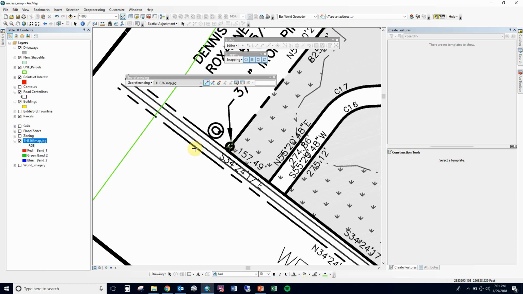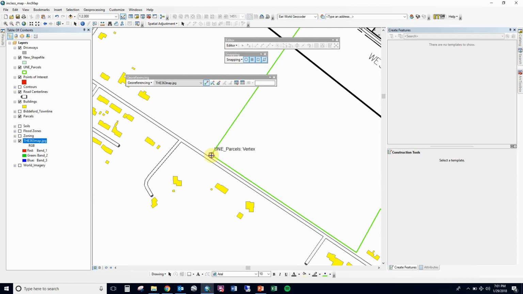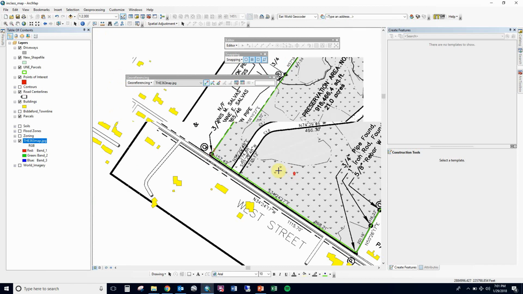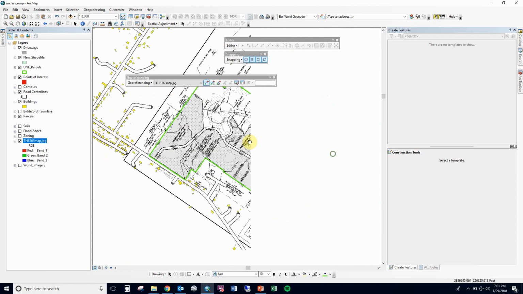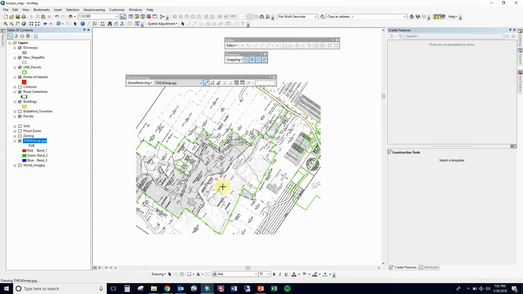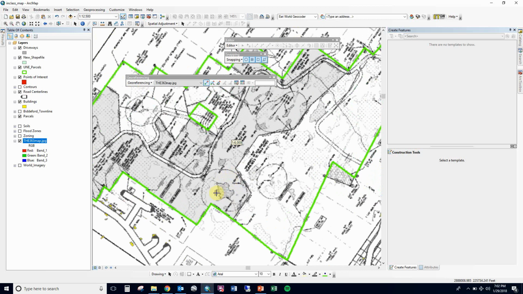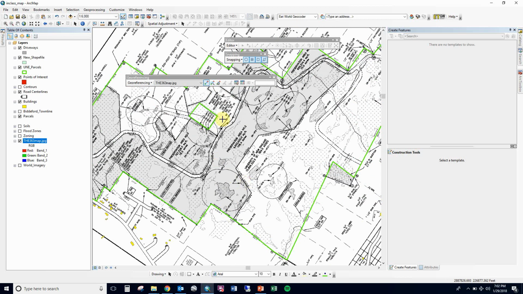So I click on that corner and then click on the edge. Awesome. So somebody did this right. They probably started with that parcel base from Biddeford, so it's just matching it back up. You can see the edges just match perfectly.